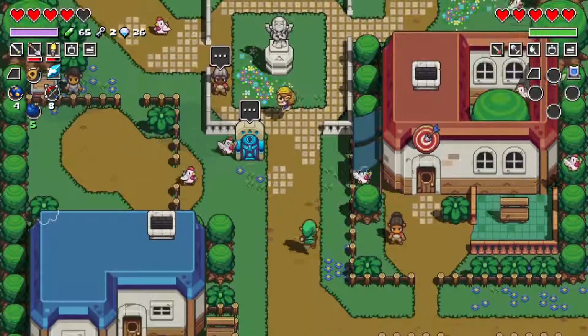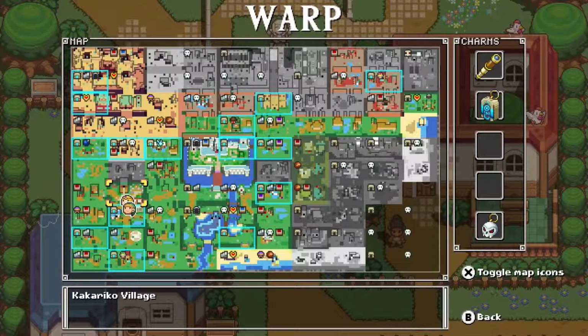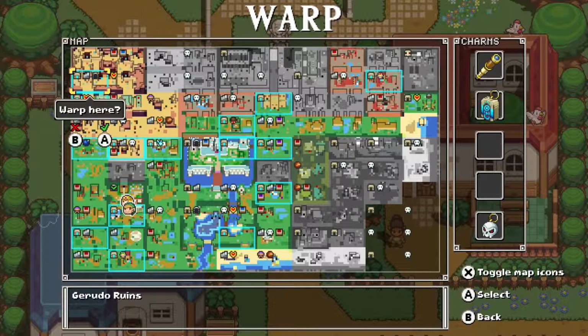You want to see Zelda jam out here? I do. So I just used the golden loot, which is going to allow me to warp to different areas of the map. I love it. More chunky pixels. I've revealed a lot of this already, but we don't want to show too much of it off.